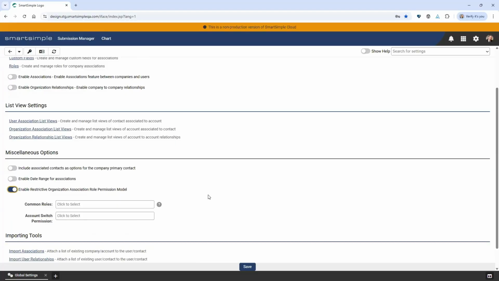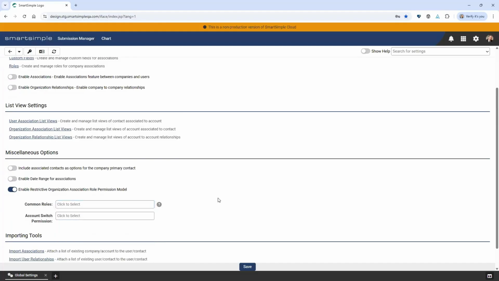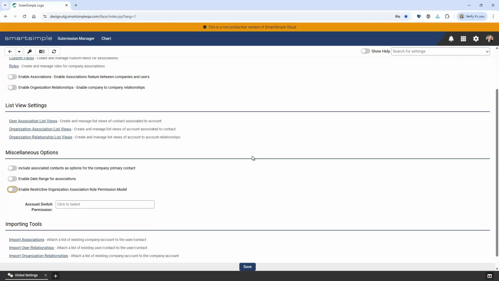But what this means is if you allow your users to switch between different organizations, you can specify in here which roles they should keep when they're switching. So if you only want a subset of roles to go over when they're switching, you can turn this on and choose that.